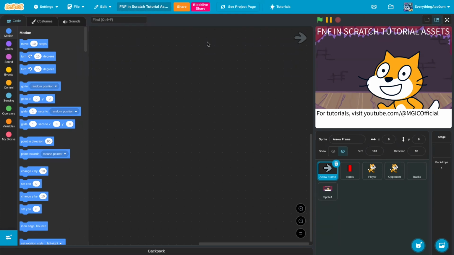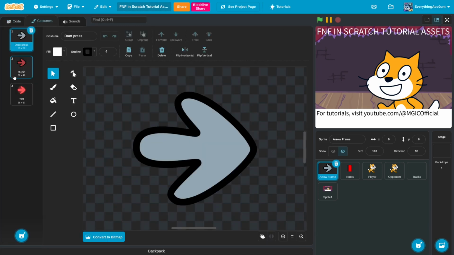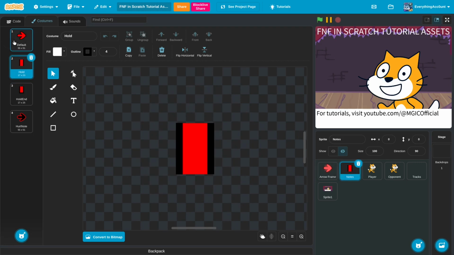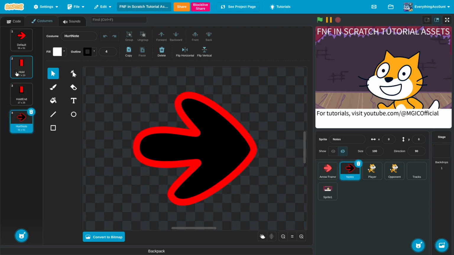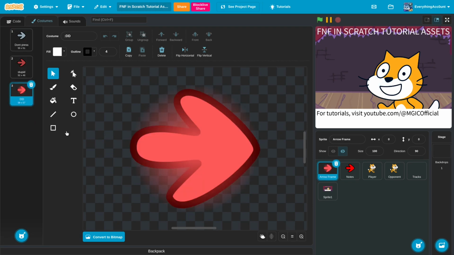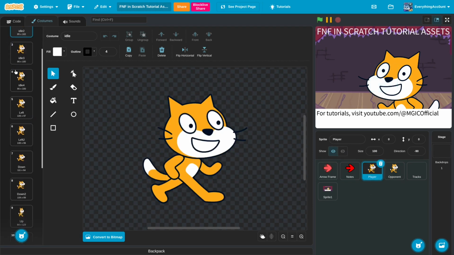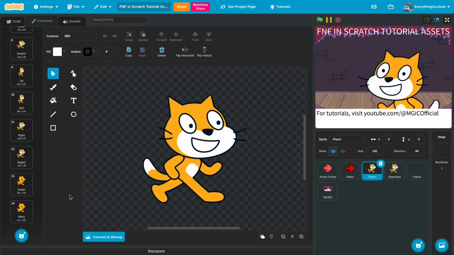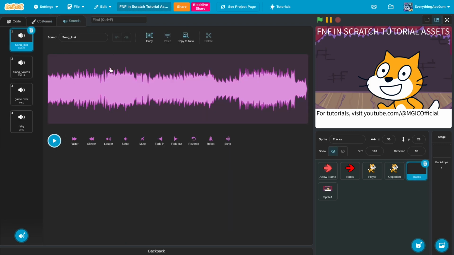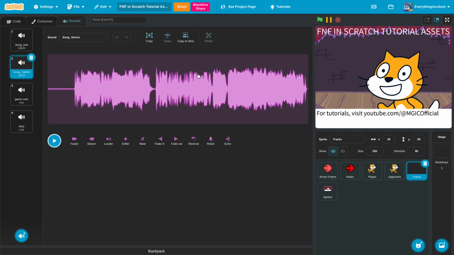So, as you can see, you might see the arrow frame and the notes. These hold notes and this hurt note won't be used until a later episode, but we're just going to use a default note. And the player is already ready with the animations. The opponent is also ready, and there are 4 tracks for you to use. It's the instrumental and the voices of the song we're going to use.